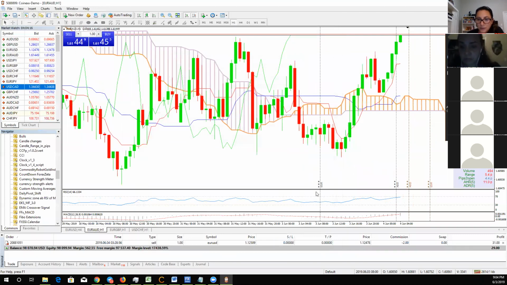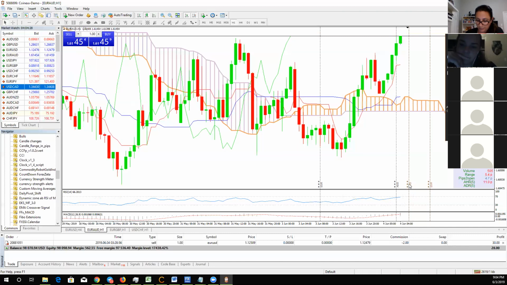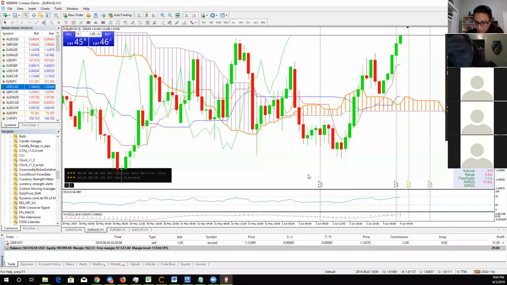Now, can you see Euro with 3 stars over here? Look at this, that's exactly when Euro news was happening. Now, we have AUD coming up, and we are on the 1 hour chart. It means that it's about to be in 2 candles, so in 2 hours there is going to be AUD news. Now, if you just press on it, it gives you what news is going to be.